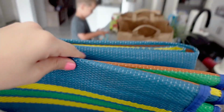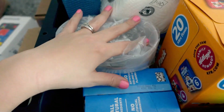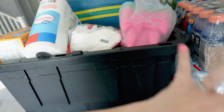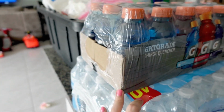This is a beach mats, and then this is our beach toys. So this will be very empty once we get back home, and there's some juice boxes in there as well. But again, we have a lot of people and we're the only ones bringing this much stuff because we have some people flying, we're driving, and so we're bringing the bulk of it.